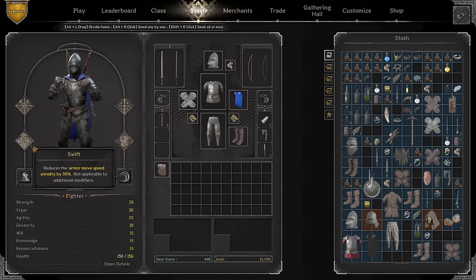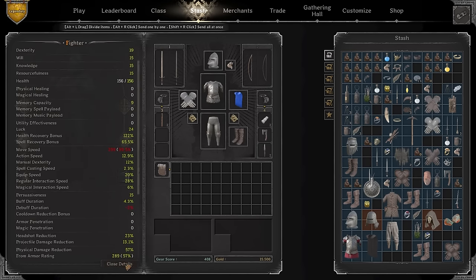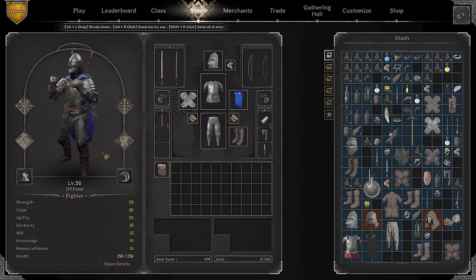The reduction of armor move speed penalty by 30% is huge. Because we have this, think of a cleric that will be able to run in full plate, but at max move speed. That's pretty much what we have. The fighter is the king in the dungeon right now, and we're going to be at 300 move speed with high action, high damage, and higher everything else. You just have to know how to build it right.